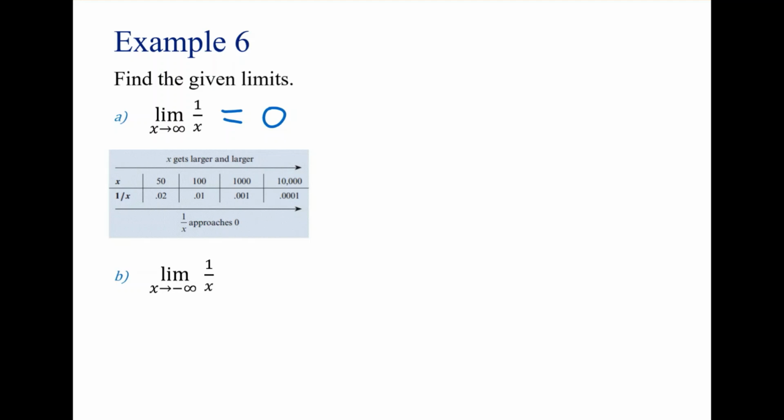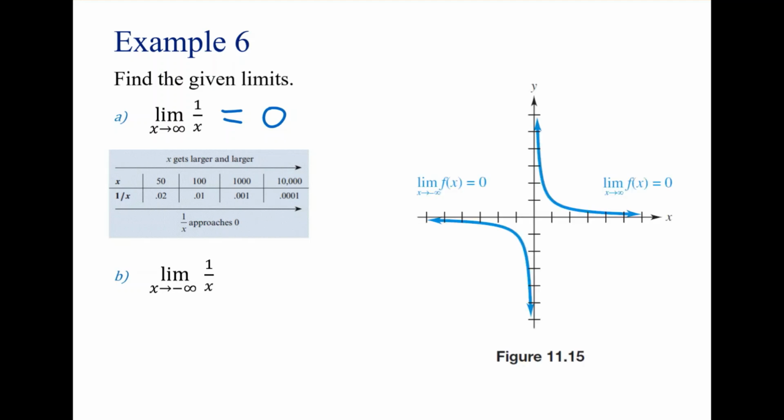We can also look at a graph of 1 over x. Since we want the limit as x approaches infinity, we need to look at the behavior on the right of the graph. So what is happening as the x values go to the right? Notice that the function values keep decreasing and decreasing, and they approach 0.